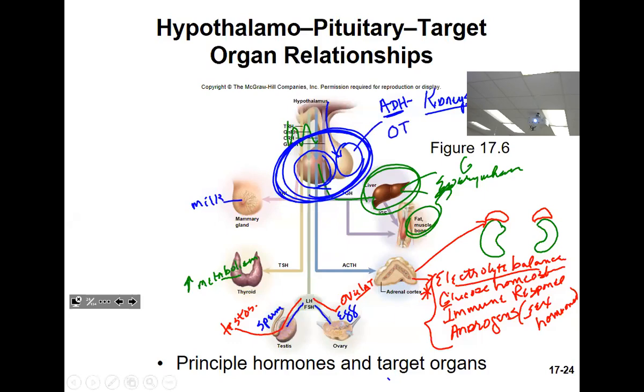What do you know about oxytocin? Does anybody know anything about oxytocin? I feel like I've heard this word, but I just can't place it. Okay, to give birth. Yeah. So y'all know the synthetic version. They use the man-made version of oxytocin that we call Pitocin. That's the synthetic version, and it can initiate labor contractions.